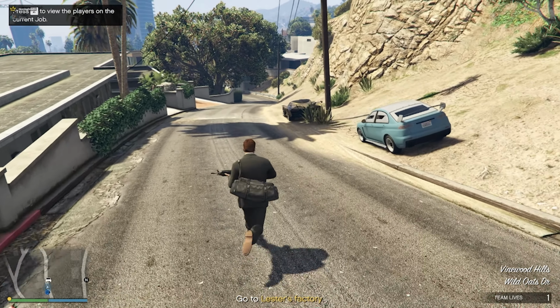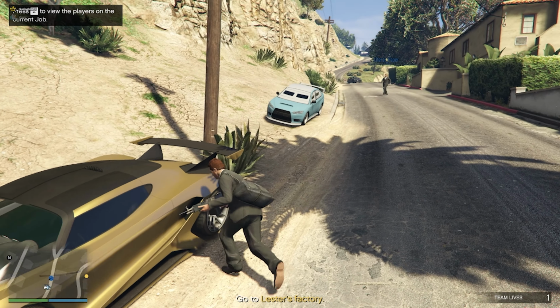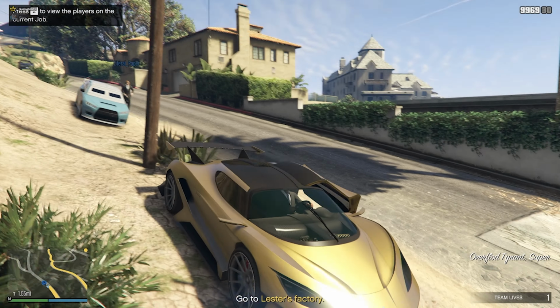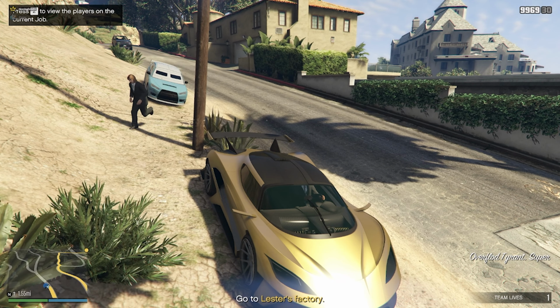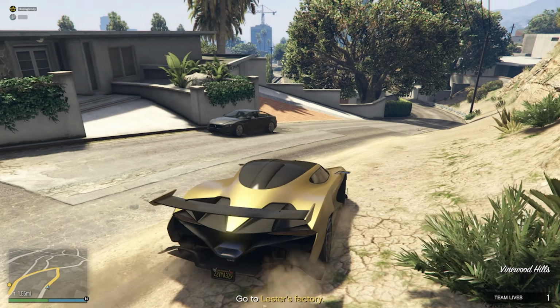Alright, we gotta go to Lester's factory. The funniest thing about this job is that both of us have a Kuruma, but we still had to steal it. Look, his is right there, but we're about to go drive all the way to Lester to be able to use it for the job.